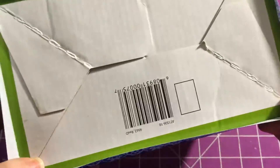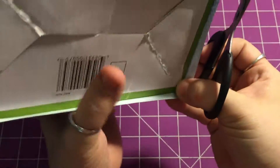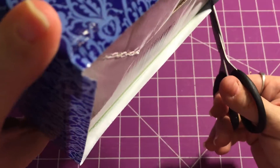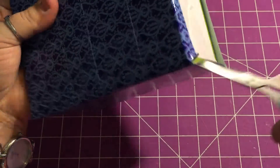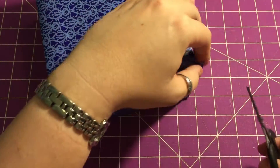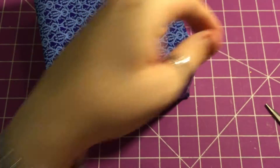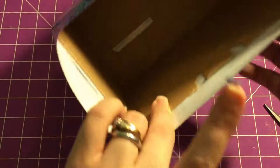I'm going to go ahead and finish this box and come right back. Okay, as you can see, now we're going to fold these corners in. If you don't mind the bulkiness you can just fold straight down and it'll be fine, but I like to keep the bulk down. So I'm going to trim the corner just a little bit — be careful because there's tape on the top side too. Turn that corner down just a little bit, and apparently I didn't trim it quite enough.